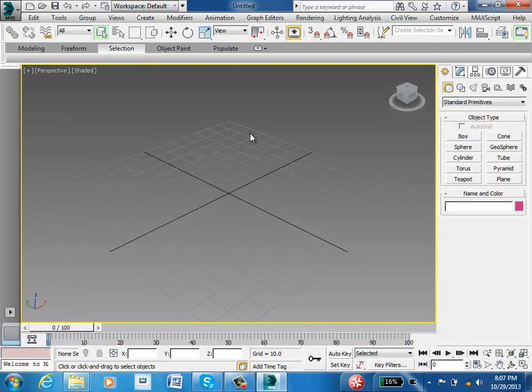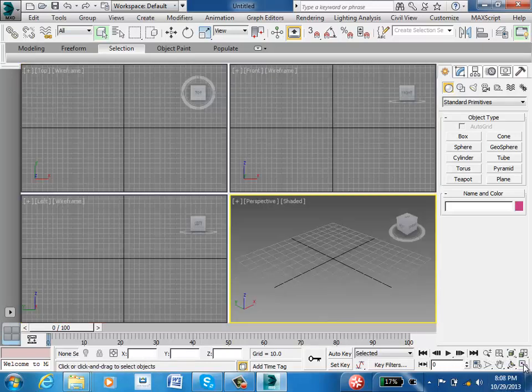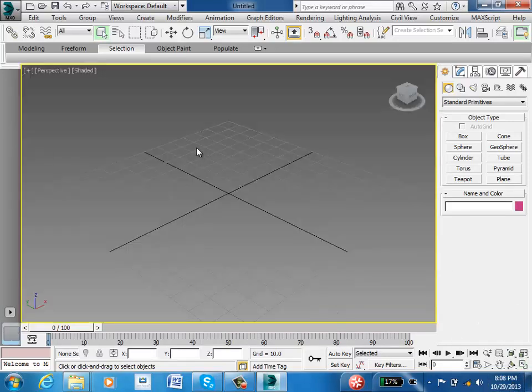So, showing up okay? Good. This is how 3ds Max will open for you. In some cases it might open with a 4-window layout like this, and we'll cover what these buttons are. But this is the kind of default.